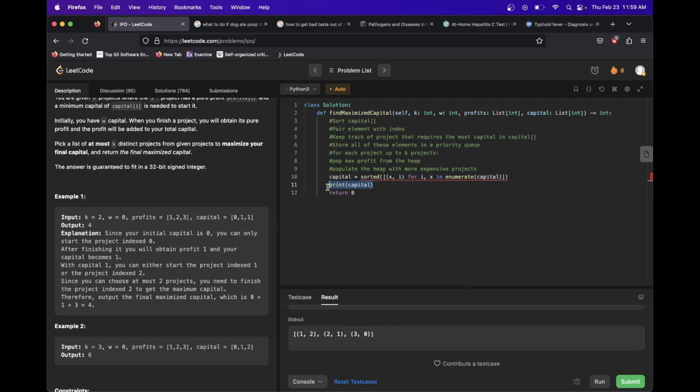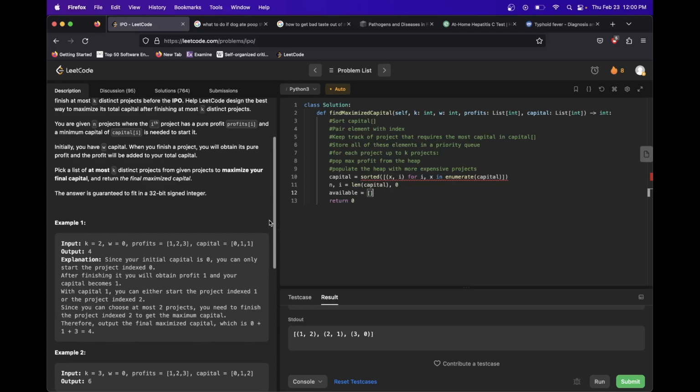So now that we have that, we want to have a pointer for it. So I'll say i equals 0. And at this point, we might as well get n in there, the number of projects we have available to us. And then let's say, what's the number of projects we have available that we actually can afford? And so this is going to be our heap that we're pushing and popping from. And in Python, you can say heappush(available, 2). So you'd push 2 to this heap.